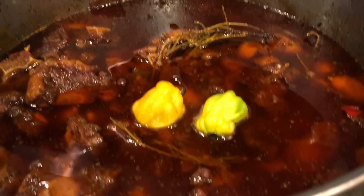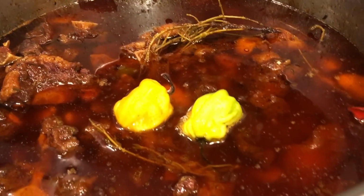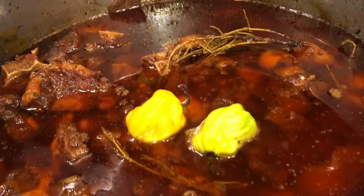Look at that. Yo, this gravy is gonna be so good. But yeah, the fire's on low. We're gonna let this just simmer slow and low. Give it a few stirs every half an hour. Make sure it's not sticking, and just reduce this liquid down.